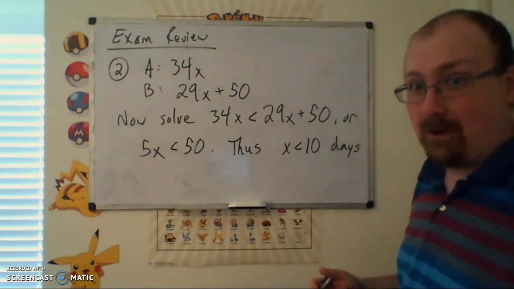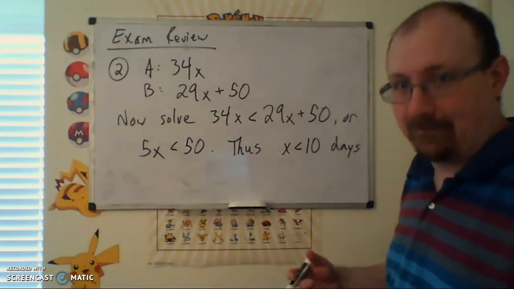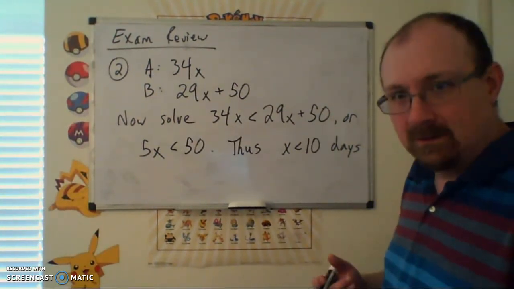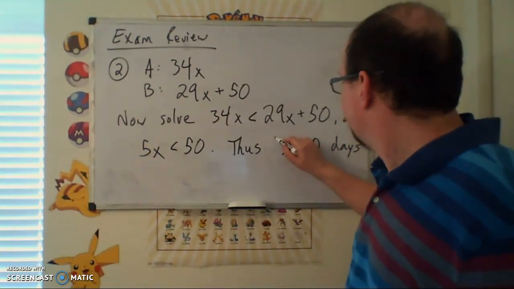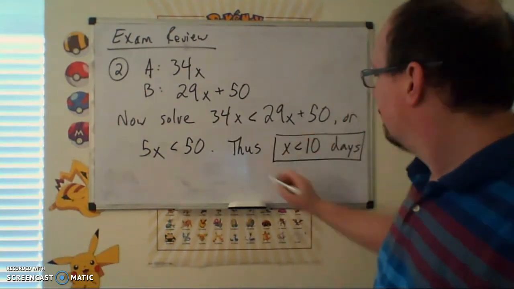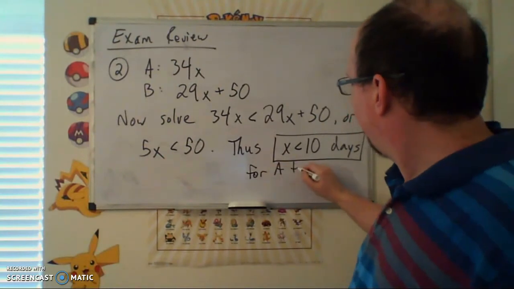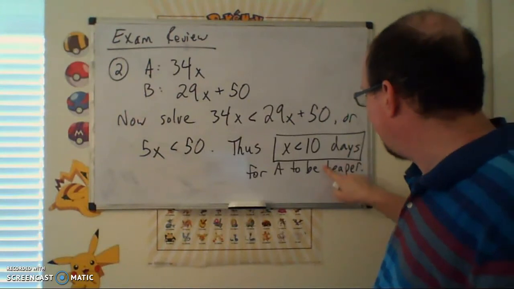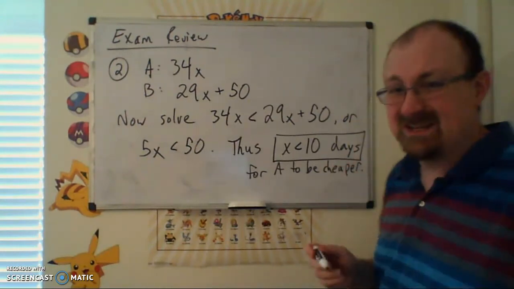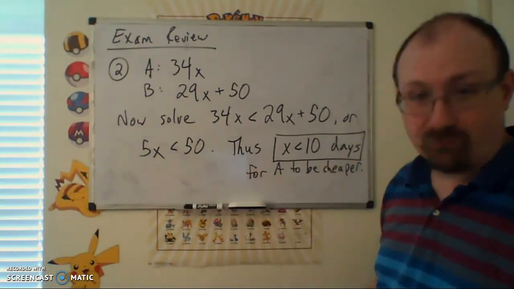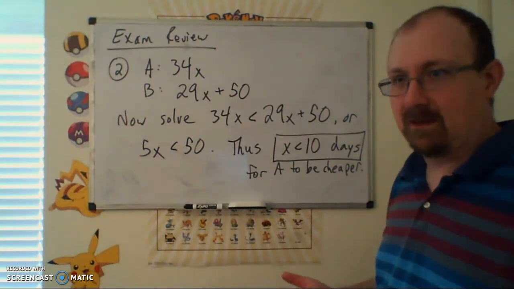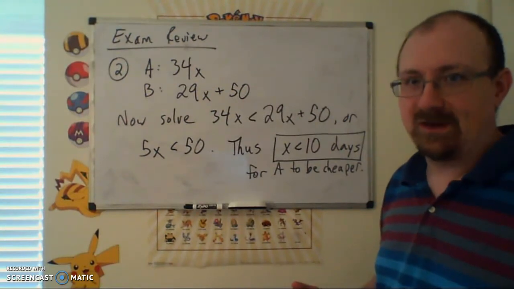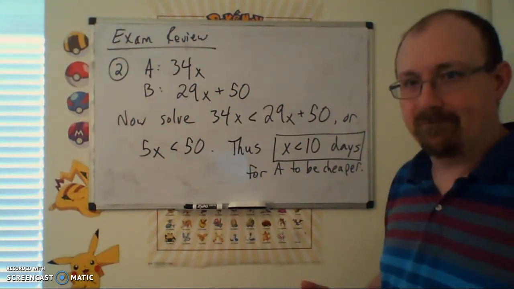If you were to write this out as a sentence, it would be 9 or fewer, or less than 10. Please don't say x equals 10. They're cheaper. So yeah, that's that guy right there. As I recall on the first test, that ends up throwing a lot of folks where they just write it as an equation. And then they're like, well, I found the x value. The catch is you're not actually answering the question. You just solved for x.